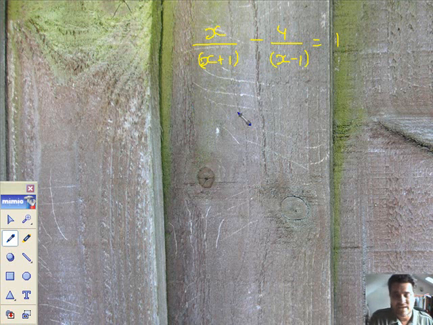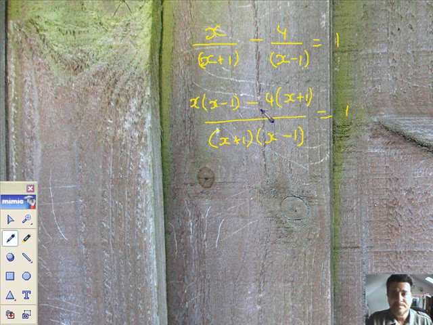Essentially, let's just get a common denominator. So here we go. x plus 1 with x minus 1. Put in the equals 1 over there. Here, x with x minus 1 again. If I multiply the bottom by x minus 1, the top must get multiplied by x minus 1. Put down the minus and forget about it. Then go 4 lots of x plus 1. Why? Well, I multiplied the x minus 1 by the x plus 1, therefore the top must be multiplied by x plus 1 as well.